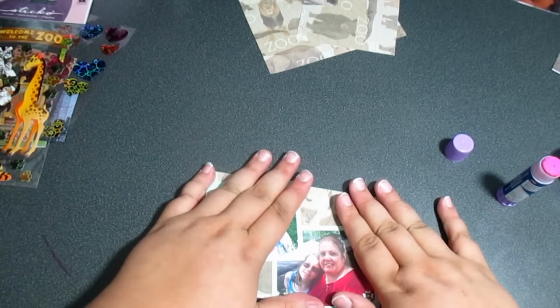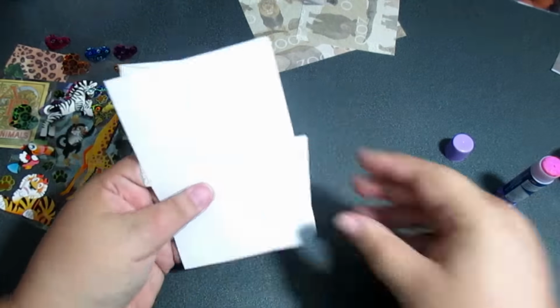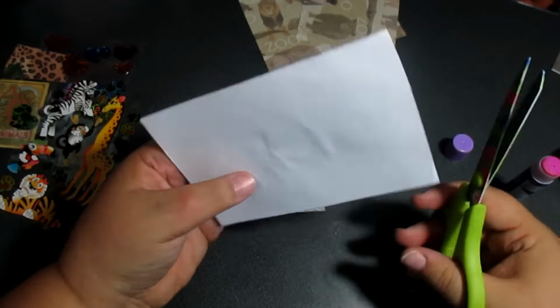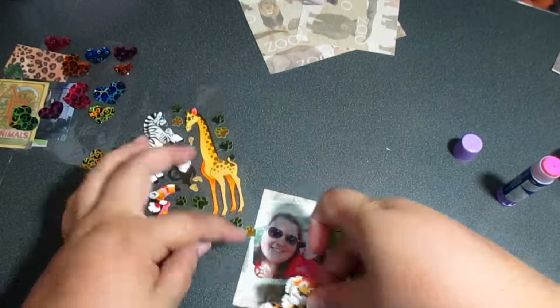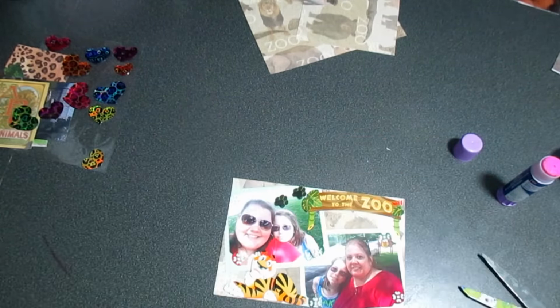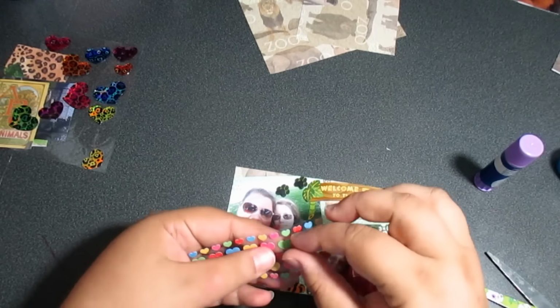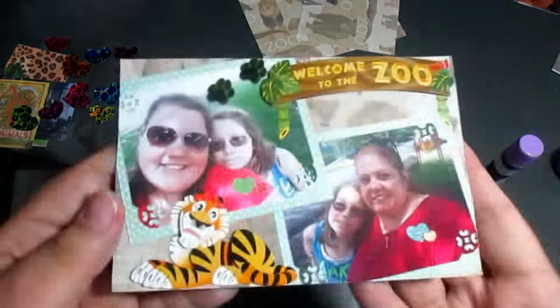My personal opinion is it really does. It brings a little life to the page. And then I got these adorable, cute little stickers from, I believe, Hobby Lobby. And I think between the paper and the stickers and the pictures, it just came to life. Even though I did do a pretty good job of covering that adorable paper up, they turned out so cute.